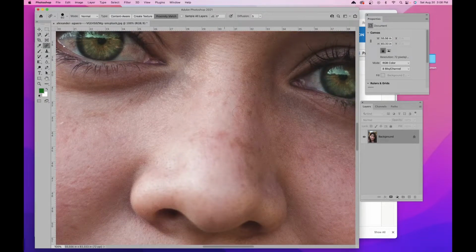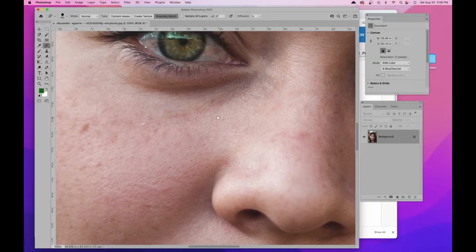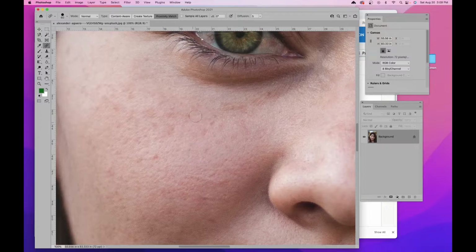So essentially what we could do is just brush all of these in to smooth out our skin a bit. This is more for just spots. The name implies spot healing brush, so you're not going to do a big area, things like this. And just click. Again, we're not looking for perfection.